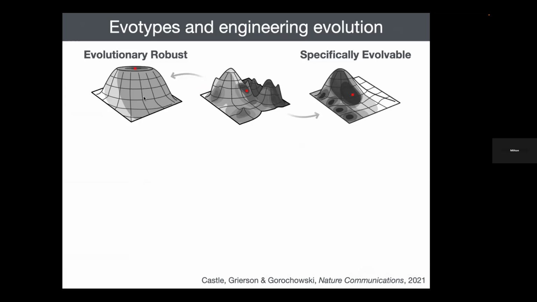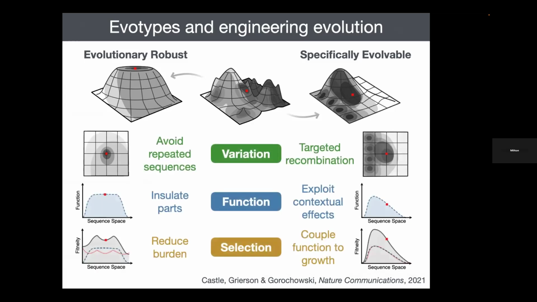So maybe it's more resilient to mutation. It might have more redundancy or some other features that allow it to be more robust when it's actually being used. Or we might design it, like I said when I went through that example, to evolve in ways that we want it to evolve. So maybe it selects for certain functions that we would potentially want. And the really interesting thing is that there are a lot of technologies now in the biosciences that allow us to start to shape that adaptive landscape in useful ways.